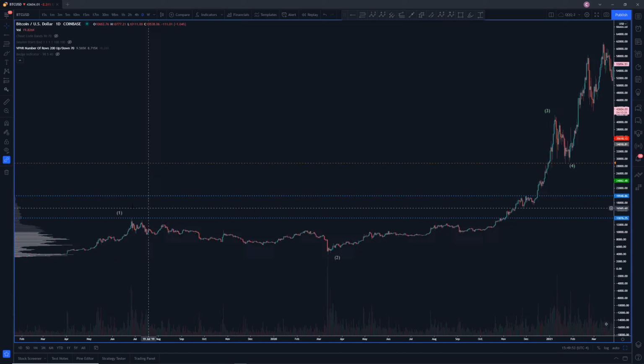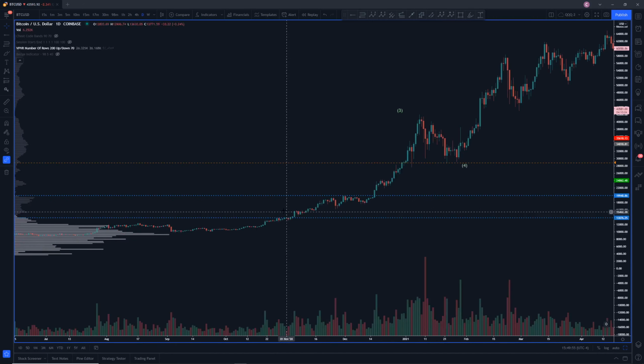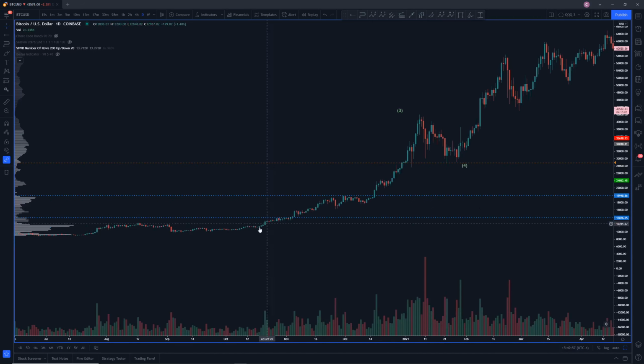Obviously significant here where we were basing our drawing from. And then same thing here. We kind of hovered around this resistance for a while before actually breaking through it. So now let's add a few more onto our chart.